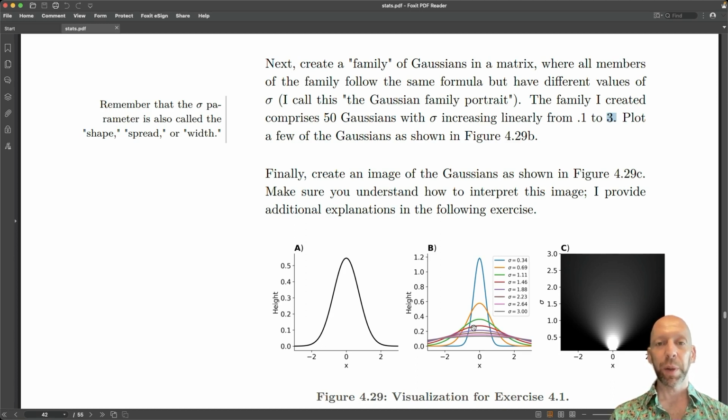And then what you can do is, if you put all these different Gaussians into a matrix, then you can create an image of that matrix. And that looks like this. Looks pretty neat. It looks like shining a flashlight through the fog or something like that, like the light is fanning out here. Actually, what's going on here is that each row in this matrix, in this image, corresponds to one of the Gaussians. And the luminance, or the color intensity, the pixel value, corresponds to the height here on this plot.